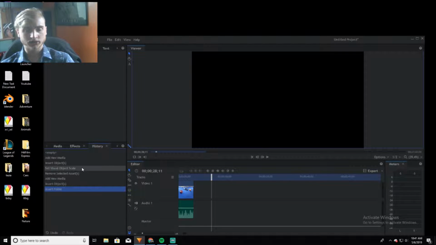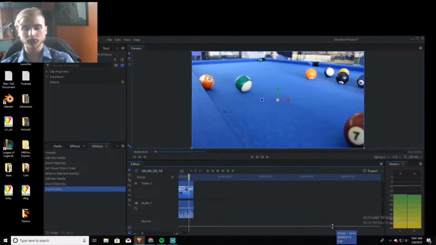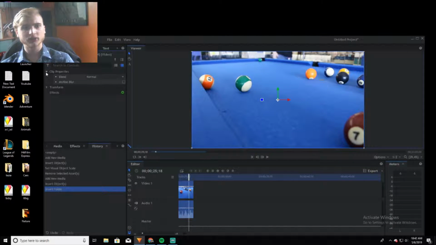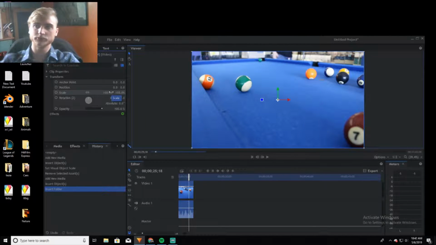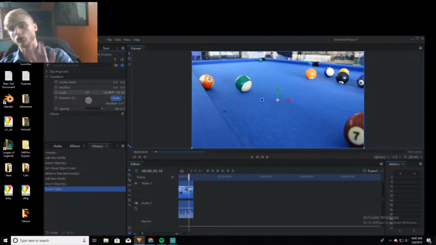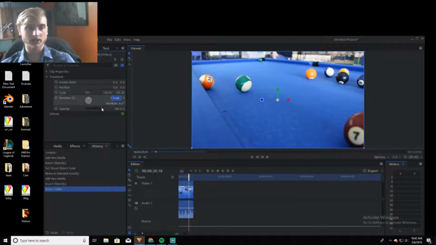You have your history of what you've been doing with your editing. You have controls, so if I click on this video, we'll bring over the screen so we can see it. It brings things up like clip properties, so how it blends in with other layers, if it has motion blur. We can transform where it's located, so if we want multiple videos running at once or on top of each other, we can edit that.